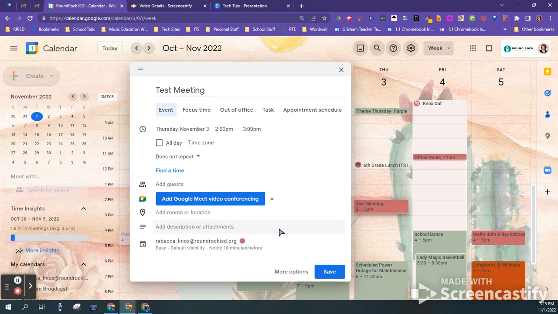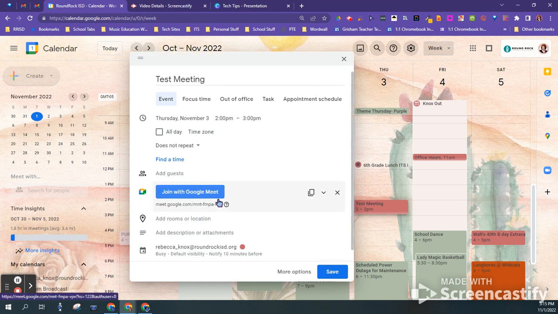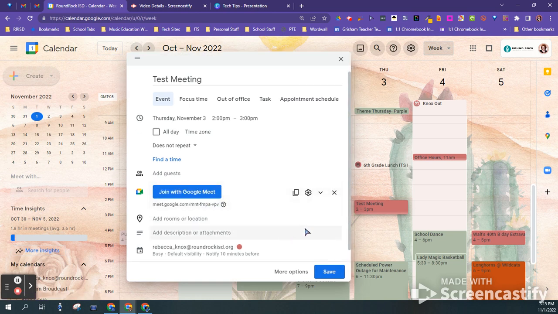One thing that's new and is pretty cool, you can actually add Google Meet conferencing straight to your calendar. And the nice thing about that is that it will automatically record your meeting and then save it in your calendar for later on. So let's say that you invite 15 people to a meeting, but only 12 can come. Well, those 3 people who weren't there could just click on the calendar, click on the meeting, and they could watch the recording straight from there.